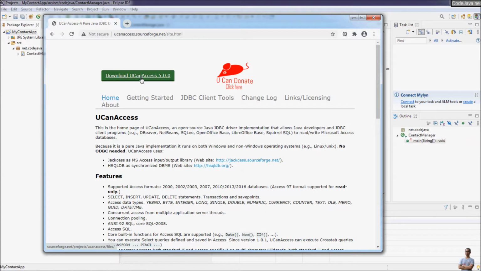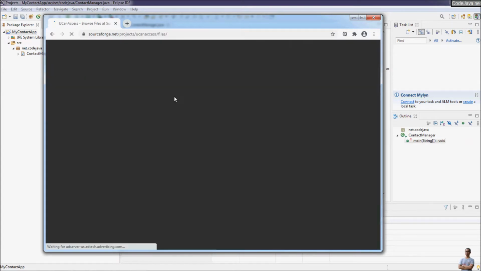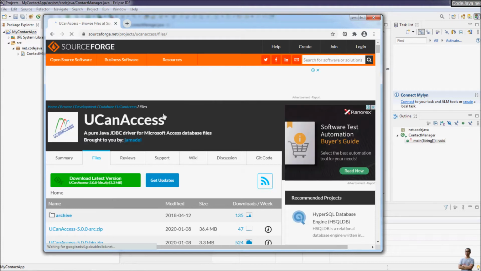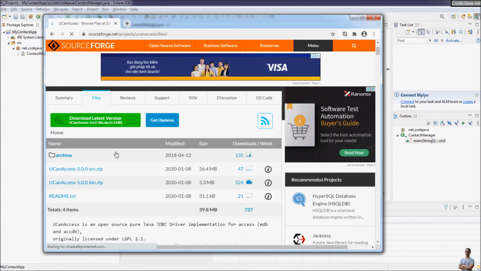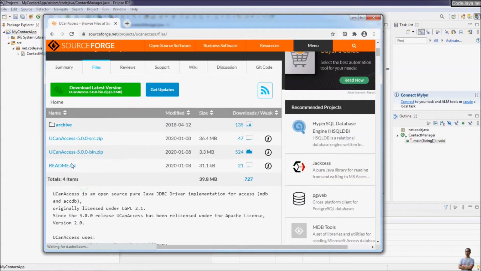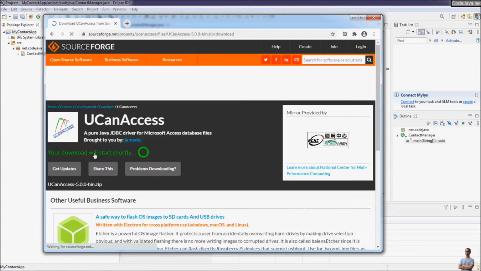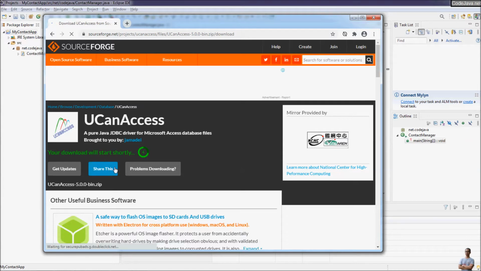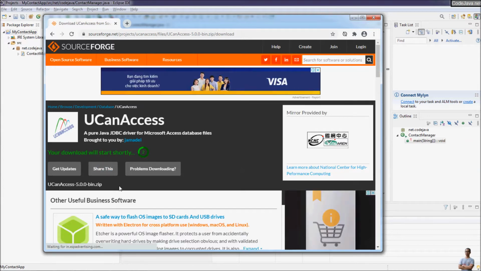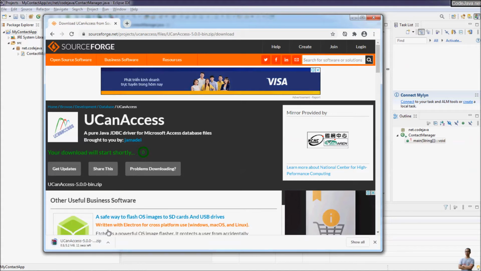And click the download button here to download the JDBC driver jar files. You can choose to download the binary here. It is free and open source, so we can use it freely in our Java project.